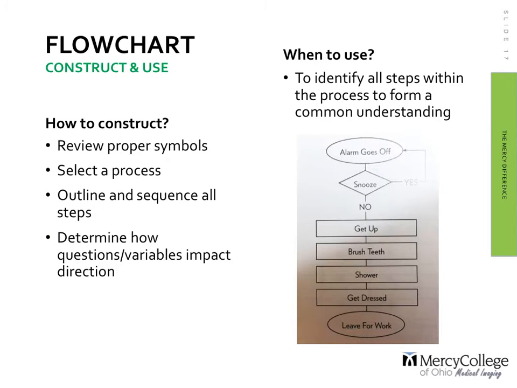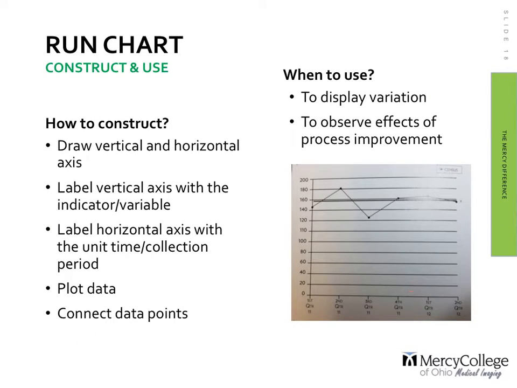Now, a run chart is used when you want to be able to show that variation. Perhaps you're doing some practice quality improvement, you're implementing this, and you want to see how this change impacts it. Are the doses being lowered? Are the doses rising with this change? What's actually going on? So it's just a different way of looking at things.